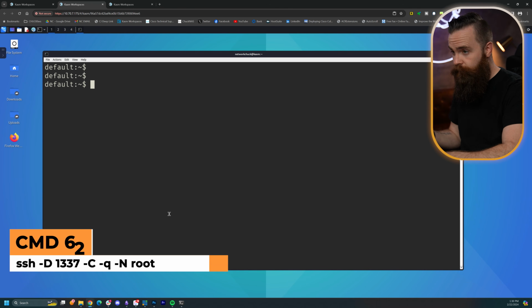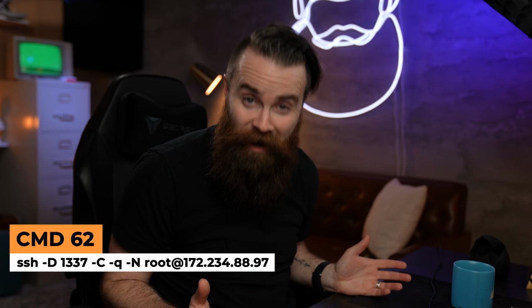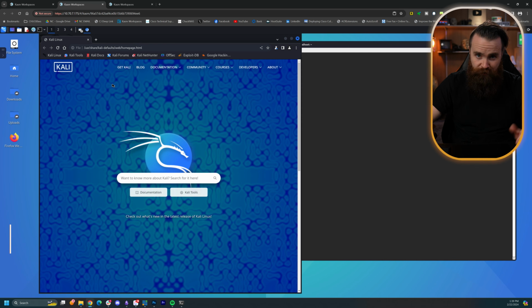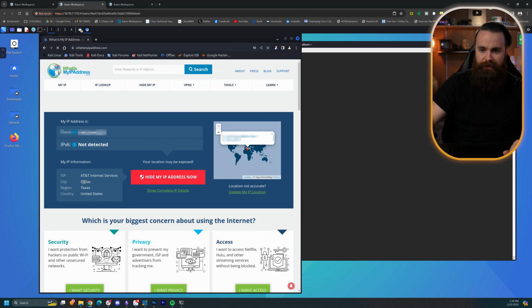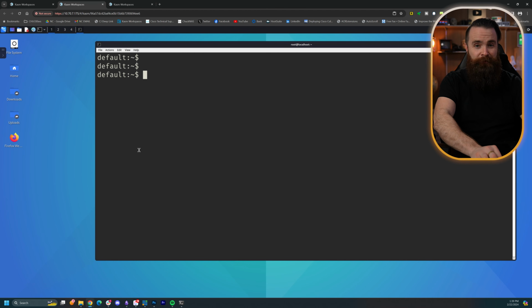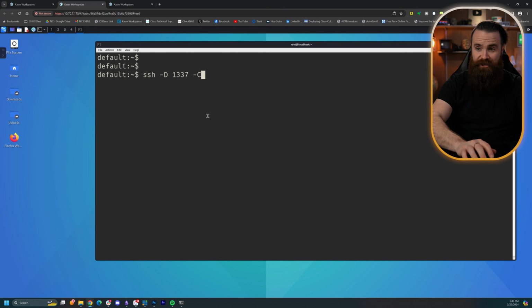Let's get crazier. You can actually make it a SOCKS proxy. What? Watch this. Before I create the tunnel, let me demonstrate my location right now. What's my IP address? I'm in Dallas, Texas, as you can see right here. But if I use this crazy SSH command, I'll create a proxy and tunnel myself somewhere else. ssh -D, which is telling it to create a SOCKS proxy, and I'll say port 1337. We'll do a -C for compression, -q for quiet mode, and -N to not execute any commands. And finally, our server information, root at, and this will be a server in Japan.